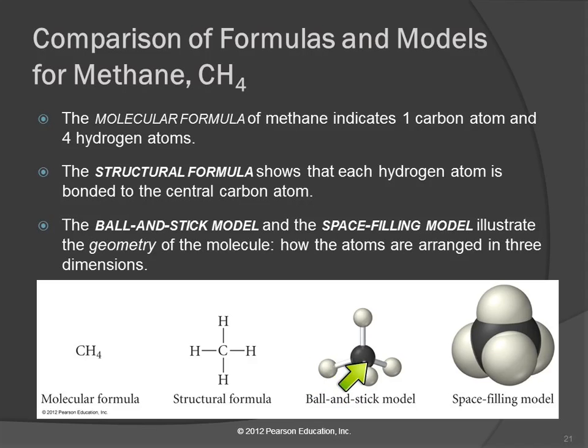This helps us to see the bonds and the geometry, but this is probably a much better representation of what that molecule actually looks like. So this is useful for some things, and this is more useful for other things. This is harder to see the geometry of the molecule, but we see that there are not big gaps between the hydrogen and the carbon atoms.